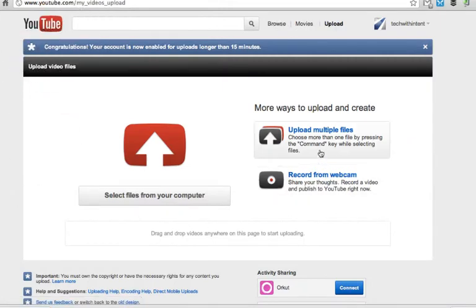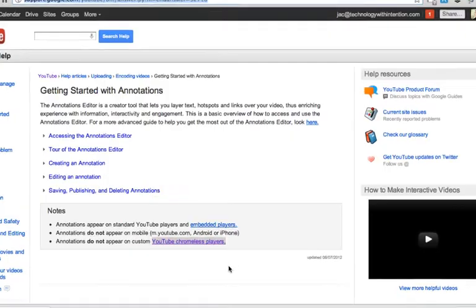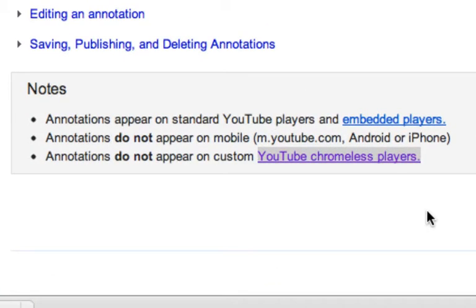at youtube.com. It's important to note some limitations of this method. As of June 2012, these annotations show up on YouTube standard players and on embedded players. They do not show up on the mobile version of YouTube's website. They do not show up in the iPhone or iPad YouTube app. And while they may show up using an iPad with the desktop interface of youtube.com, the results are unpredictable.